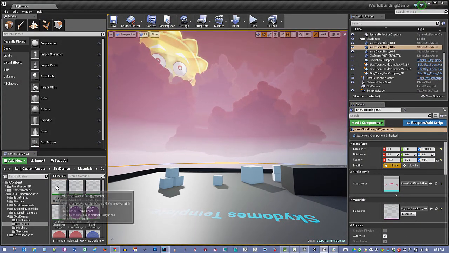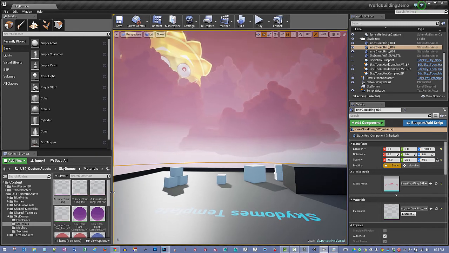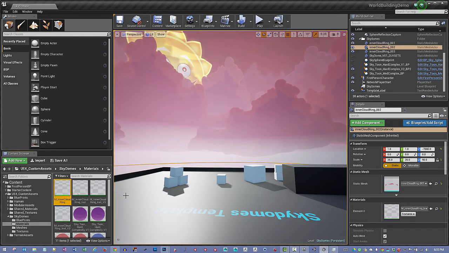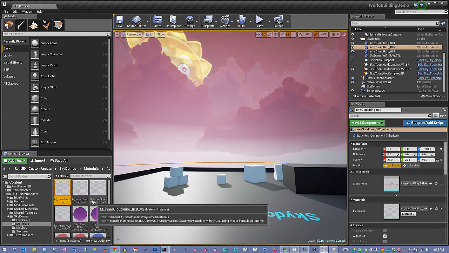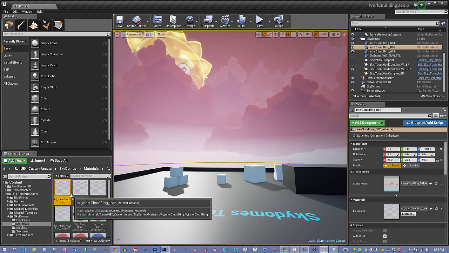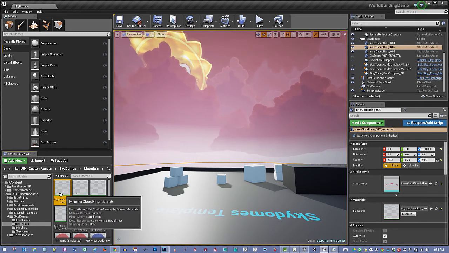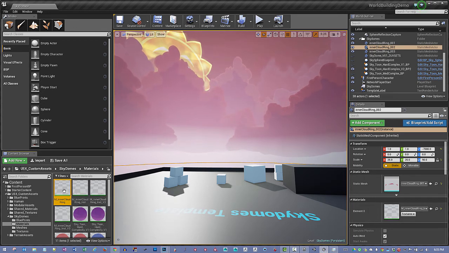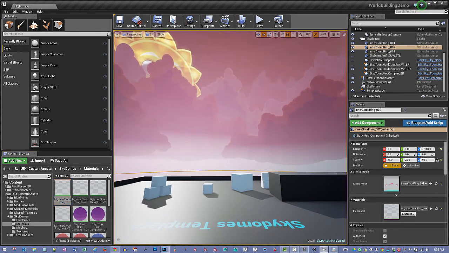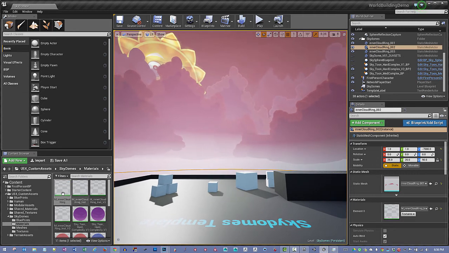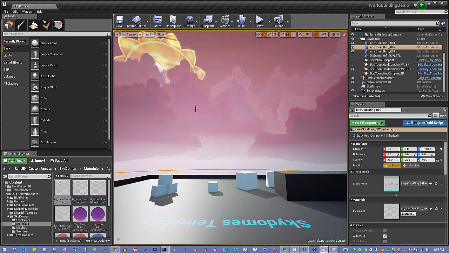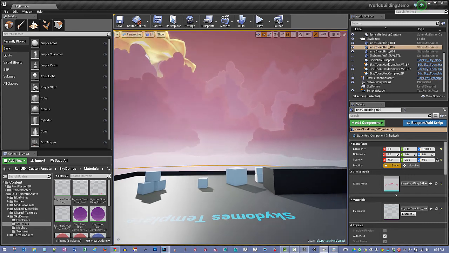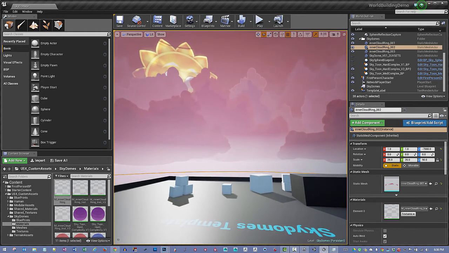And now the other thing I wanted to highlight is that you can make multiple material instances of your parent material, and you can make instances of an instance, which is pretty cool. I used that functionality to my advantage, because I wanted these 3 different rings of clouds, and I wanted them to be a little bit different from each other.